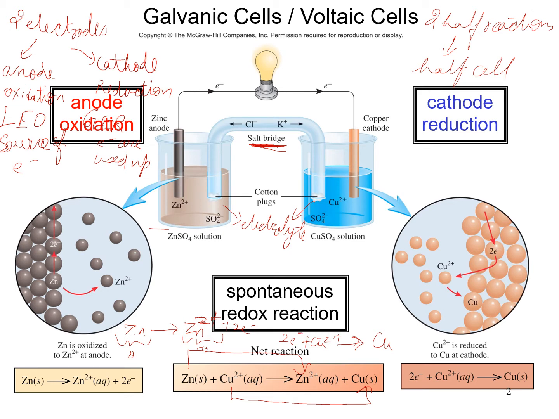Now, in this step, what is happening? Electrons are being lost. So this is loss of electrons. So this is oxidation. That's why it's listed right here where anode is. What is this side of the reaction? Copper 2 plus is gaining electrons. Gain of electrons is GER, so reduction. That's why it's listed on the side of the cathode. So that's how you can identify what reaction is happening at the anode and what is happening at the cathode.